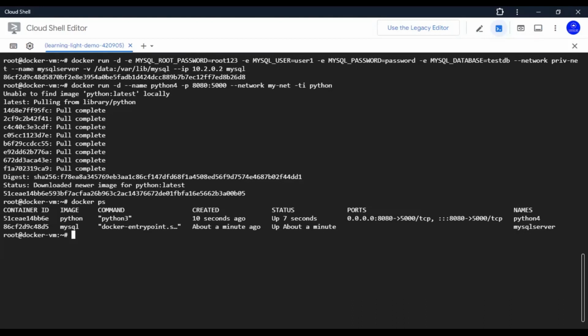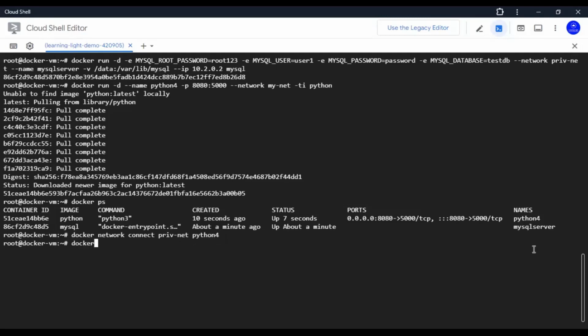So we will use docker network connect, then private network with Python 4. Now this will bridge the connection between these two containers so that Python 4 can also be part of this private net, and it can access this MySQL server through private net.